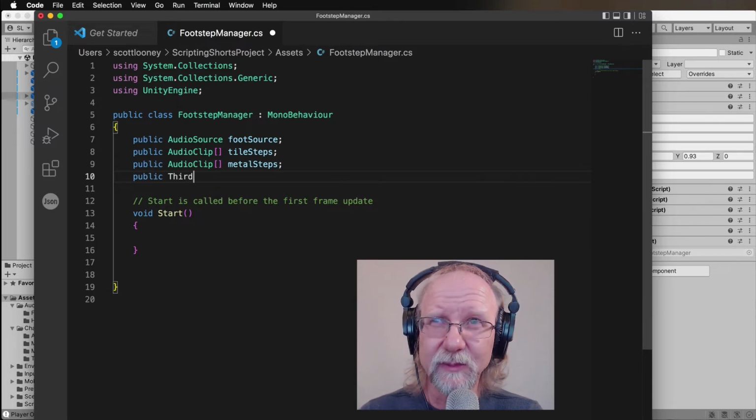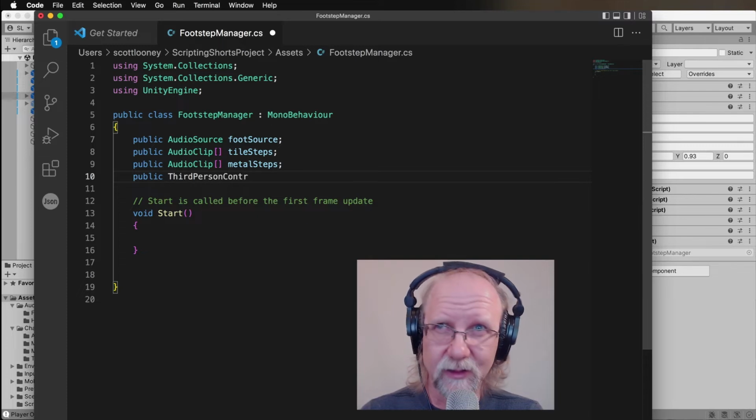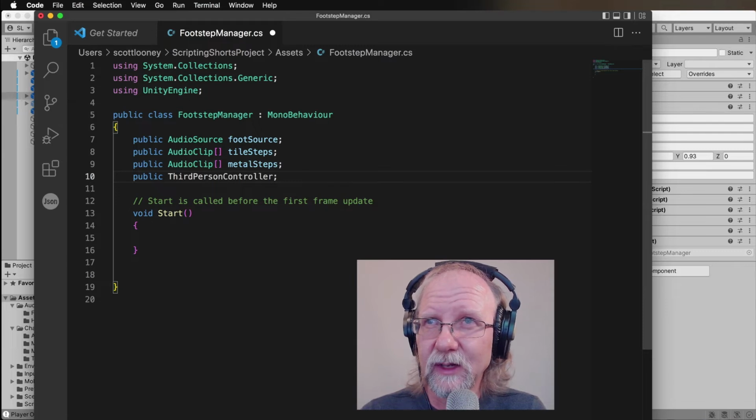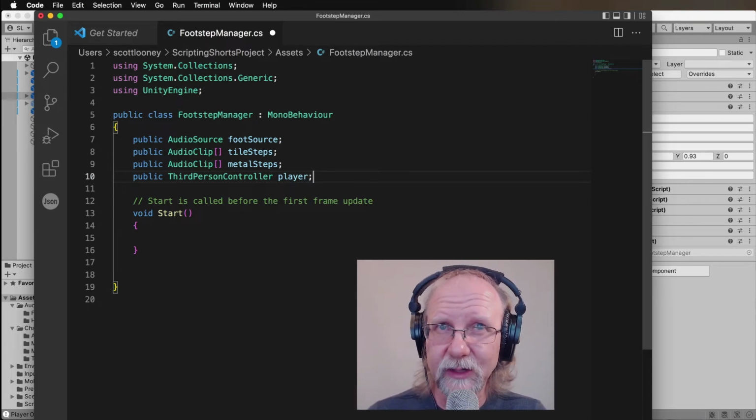Now, this is going to be weird, because if you do this, you're going to end up with an error, and it's not going to work because it does not know what the third-person controller is. I'm going to call this the player because technically it's the actual player object.